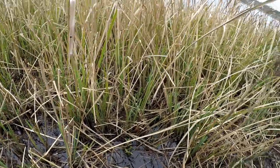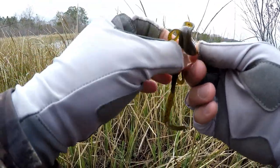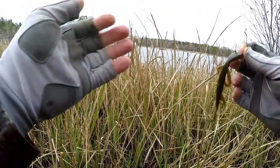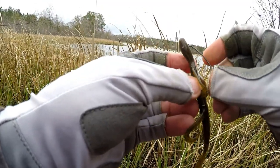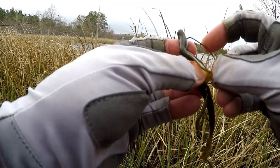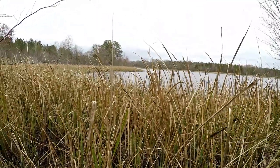Whee! All right. Sorry guys, I don't like throwing fish. I know a lot of you guys are getting mad at me, but you see where I'm fishing. I mean, I wanna make sure they get back out there, you know? Okay, 2 bites, 1 fish for the lizard. We still got a good 15 minutes, so we're really doing well with the lizard.